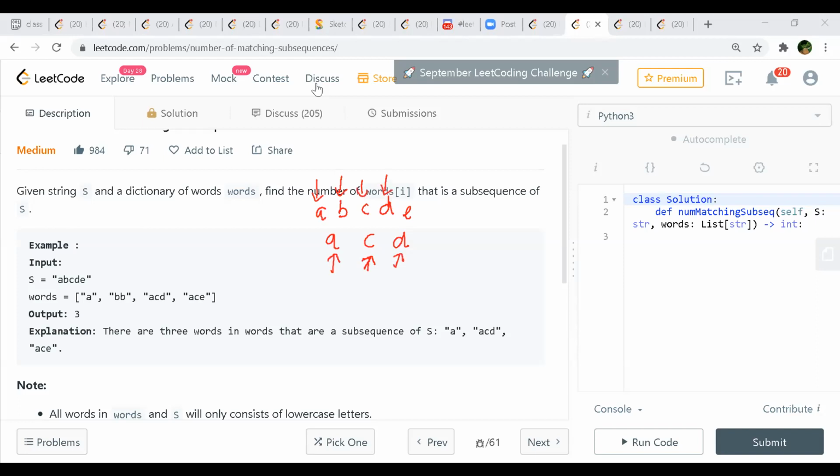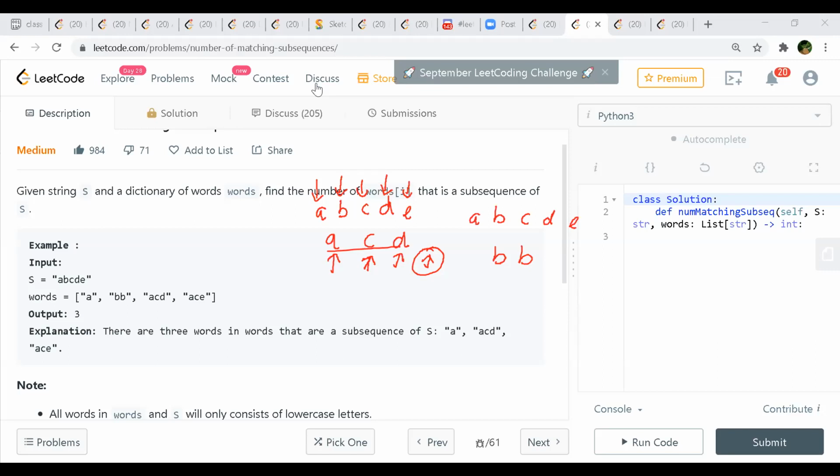And when you reach the end and you're out of the for loop, you can count it if it reached the end of that word. So basically, if you reach the end and that is the length of the string, we are good. Actually, this is an efficient way of doing it, but in this problem it hits a TLE.